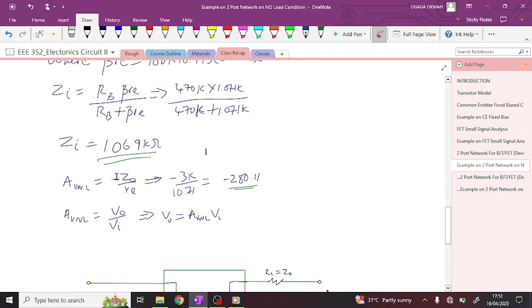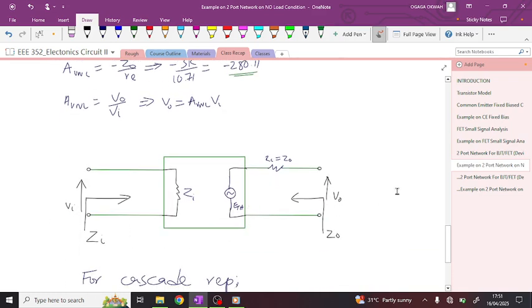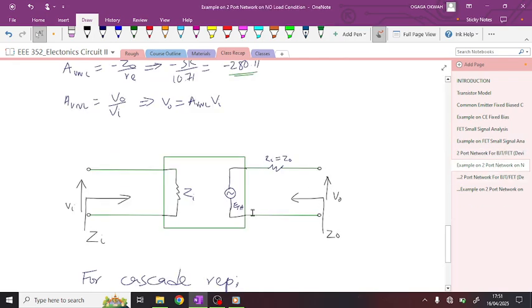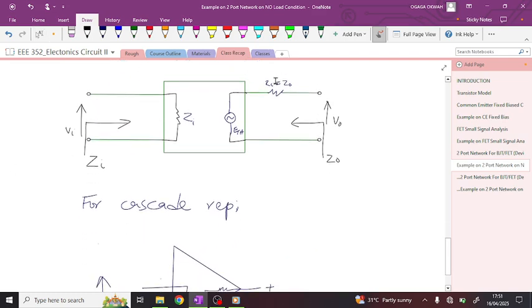So we just put in that value here, this over this, over RE, and we get our voltage gain at no load. Voltage gain at no load is output voltage over input voltage, which is also equal to this, and we've calculated it to be this value. Now when you draw this same diagram, the difference is just that in this case we now have values. You just put in the values, ETH there. ROC is the same as Z out, and Z in.